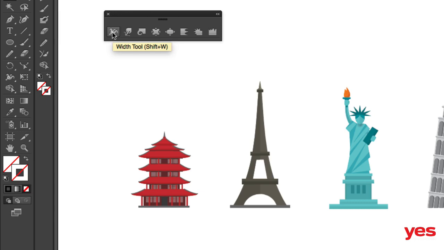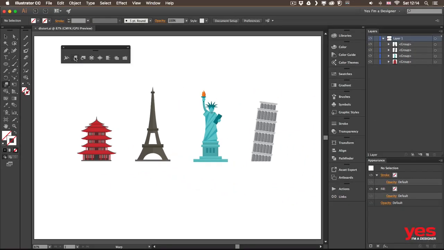We have already seen the width tool in previous videos, but let's start with the warp tool, and that is probably the easiest to understand how it works. All you have to do with this tool is to simply drag over parts of your illustration. So you can see in every direction I can change the shape very quickly and easily. It is a very effective tool. Of course, you can distort your shapes completely if you want to, and after a while completely ruin it.